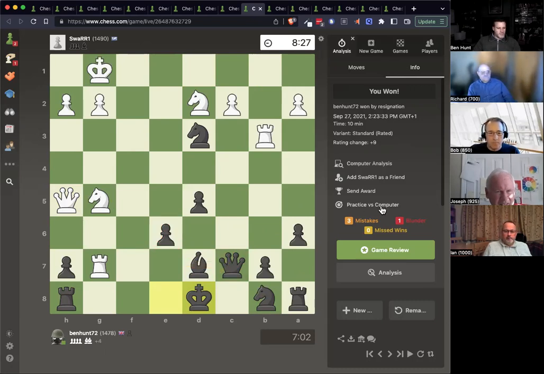But my opponent was, you know, 1490 rated. He went in for the fork. He went for the free stuff. Now, I move out of the way. Now, what should white do?